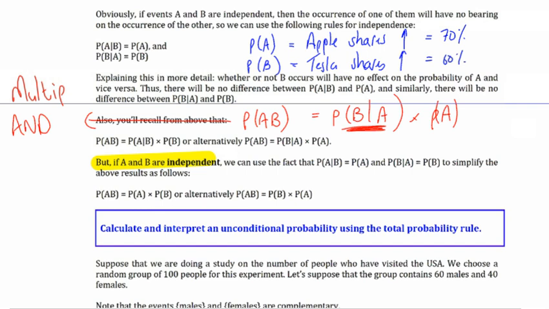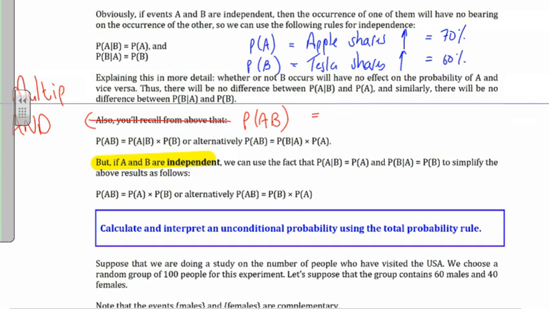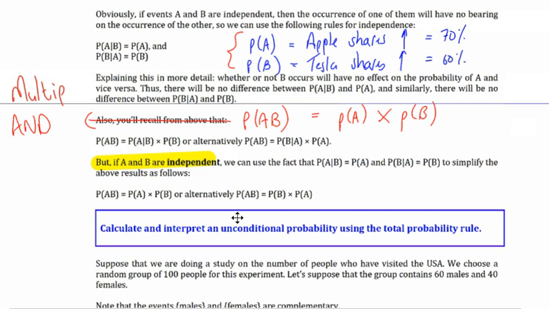Now I'm saying no, no, no. This is not the case of aces and hearts. They are not linked to each other in any way. This is when they are completely independent of each other. Apple shares, Tesla shares, what's the probability of A and B? The probability of Apple shares and Tesla shares both going up on the same day. Look at this calc, how easy. The probability of A, Apple shares going up, times the probability of B, Tesla shares going up at the same time. Can you see the difference over here?